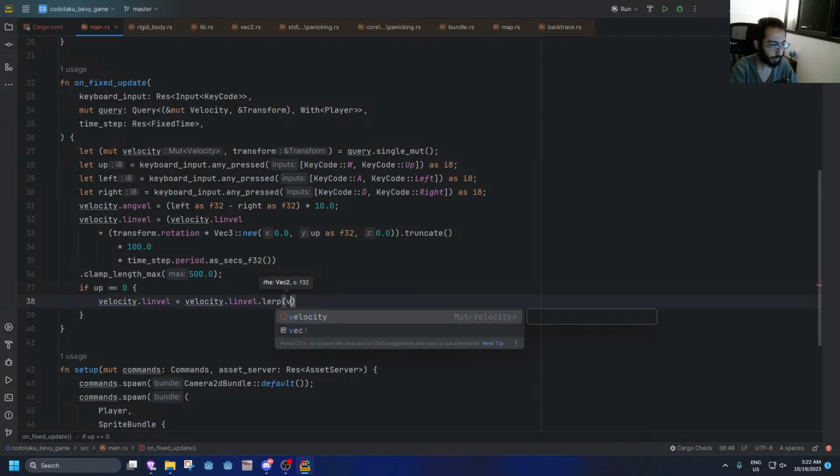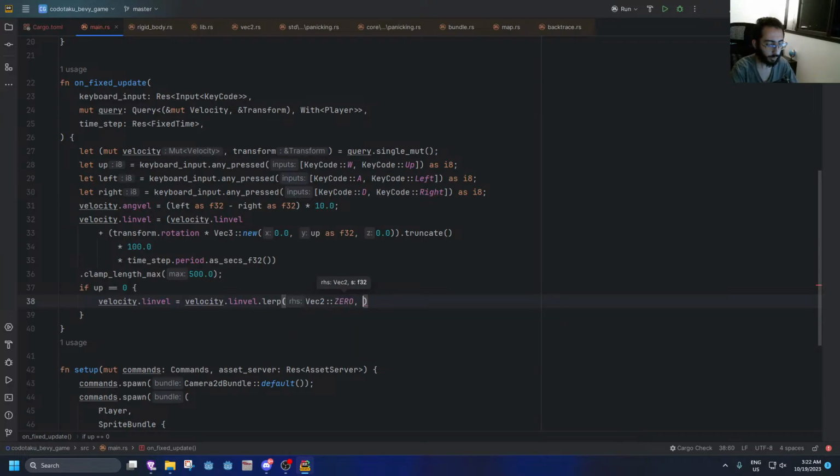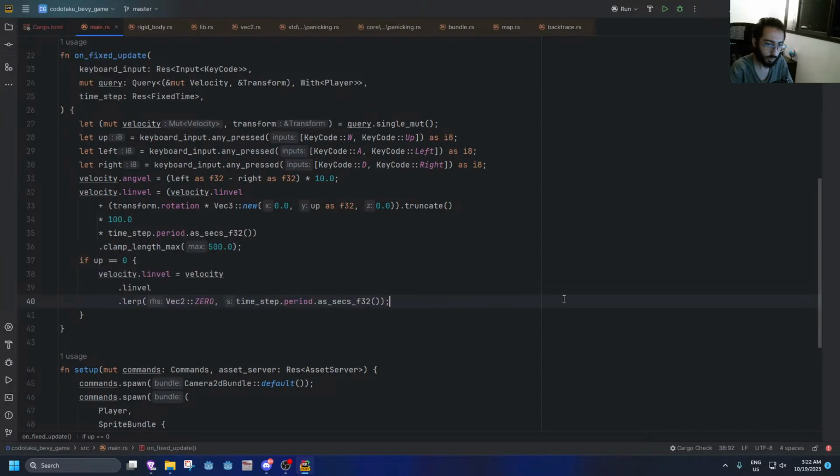Lerp to Vec2 0. And then here we could essentially say time step dot period as seconds f32. And let's find out. So if there's no input, it would go ahead and slow down the ship.